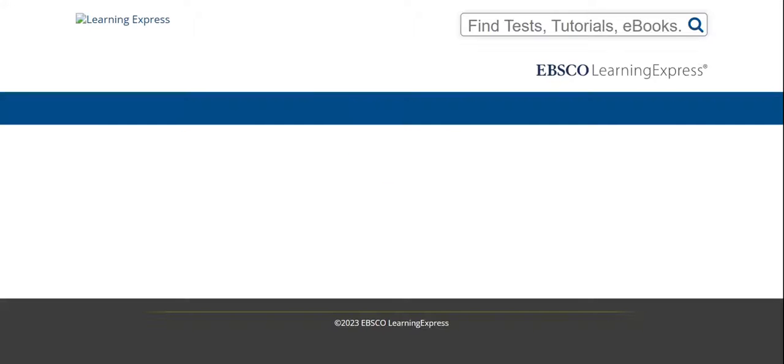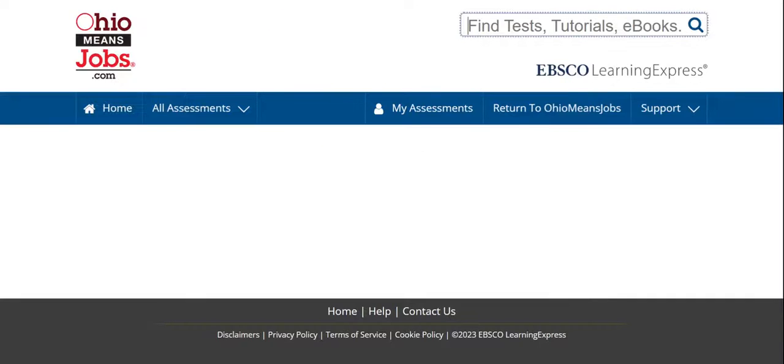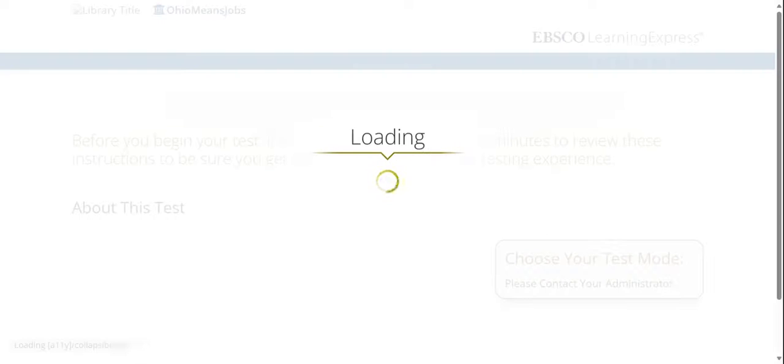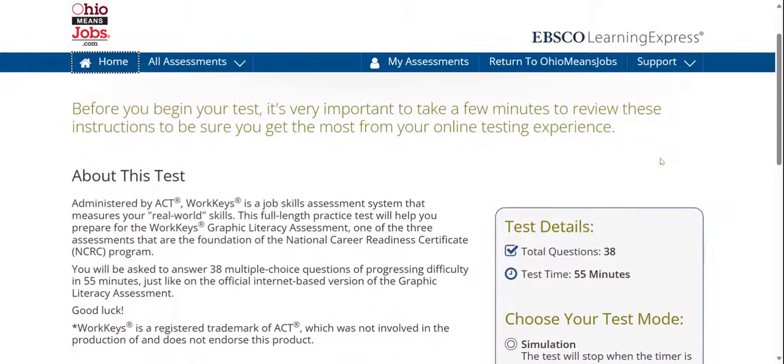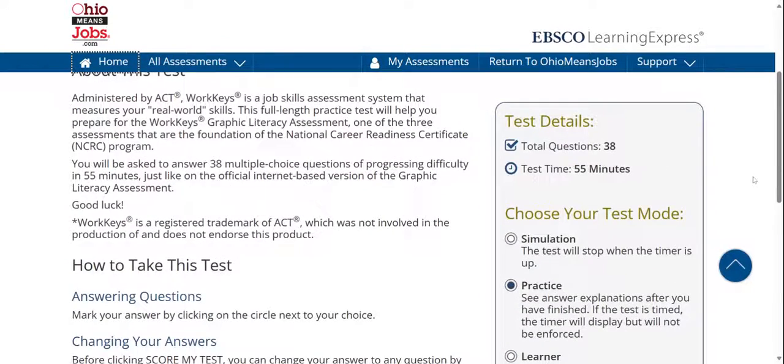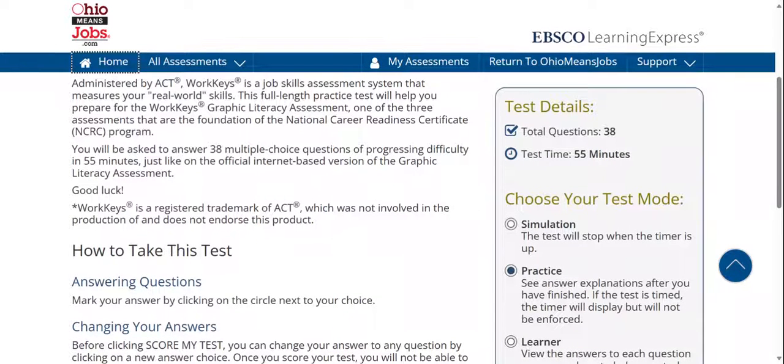In this example, we are going to be looking at the practice test so that you can see different examples that the WorkKeys graphic literacy section provides for us. That way you do not feel as if this is some sort of mystery that you're looking to uncover. Please keep in mind, Right Writers, that in this section, the test involves 38 questions and it still is the same time frame of 55 minutes.